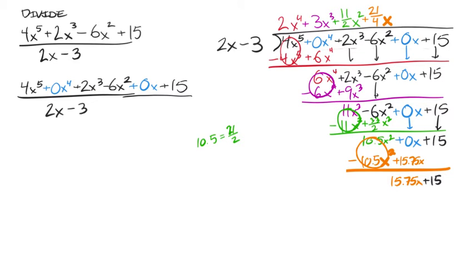Only one last step here for us. So 15.75, what do I got to multiply that by 2 to get that 15.75? I just divided the two numbers, and it tells me that, yeah, it's positive. So positive 7.875 x, and this would have been 63 eighths if you're interested. Now when I multiply that by 2, it's already got the x, and then that would have been 15.75 x's. And then 7.875 times the 3 there. Oh, it's pretty ugly. But we are adding it, 23.625 right there. But that zeroed out. Then I just got to add that to 15. That will give me my remainder, 38.625.